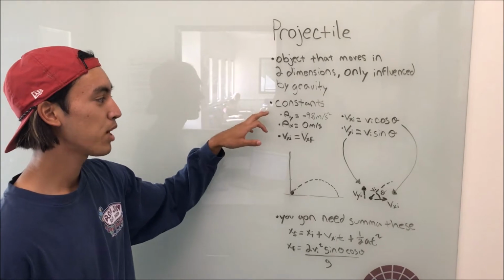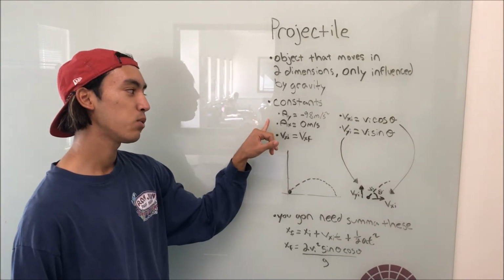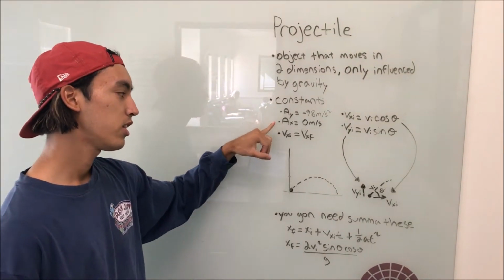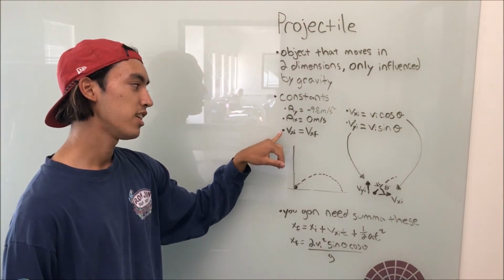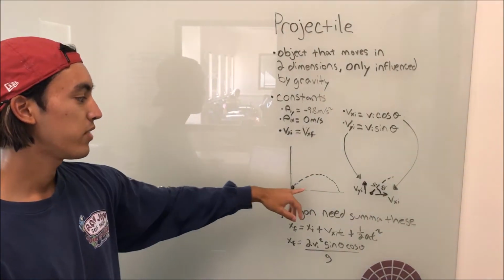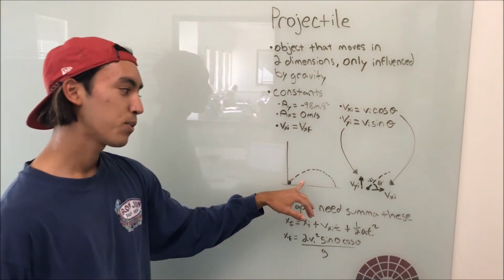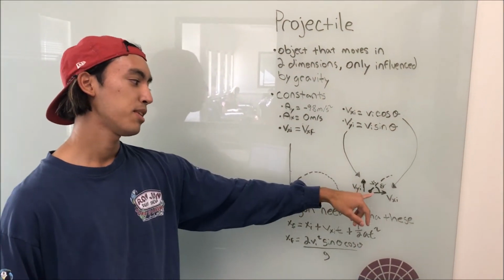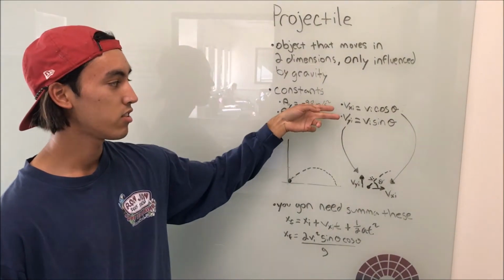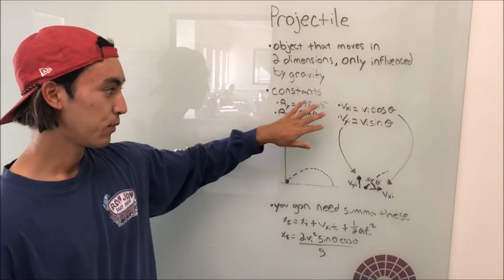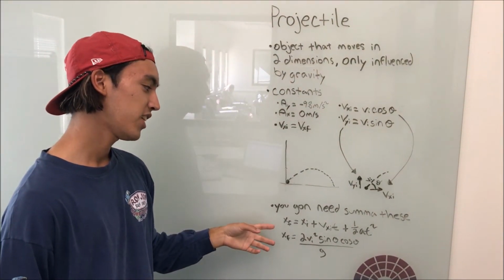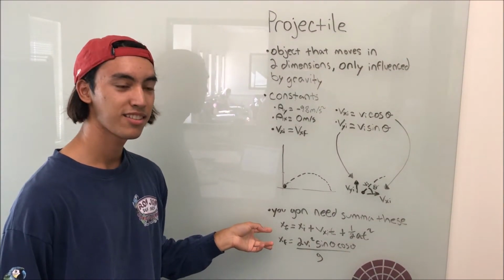The constants and key properties are that the acceleration in the y direction is always going to be gravity, acceleration in the x is going to be 0, and the initial velocity in the x direction is going to be the same from start to finish. The hard thing is it is moving at a diagonal. But since we only work with horizontals and verticals, we have to break it up into the vertical and horizontal components with these 2 equations right here. We use these constants and key properties in these equations down here, which we'll be showing examples next.